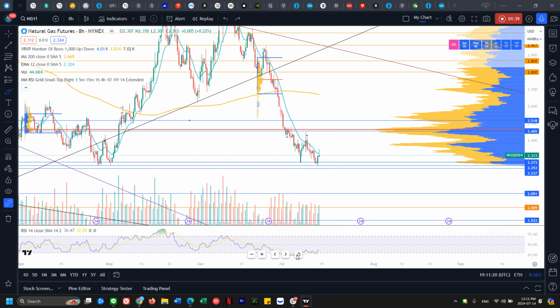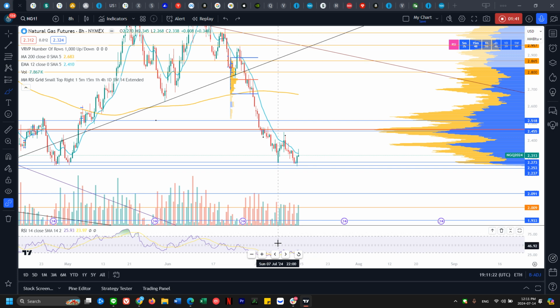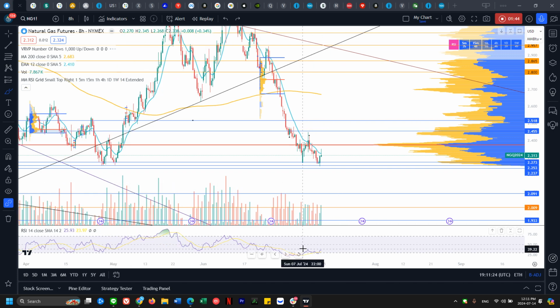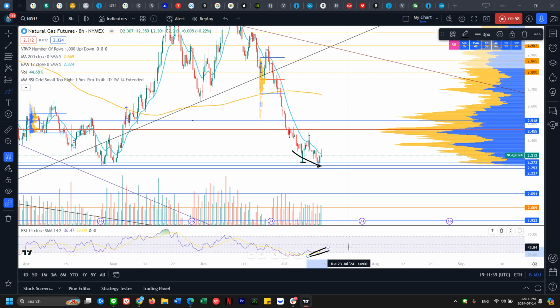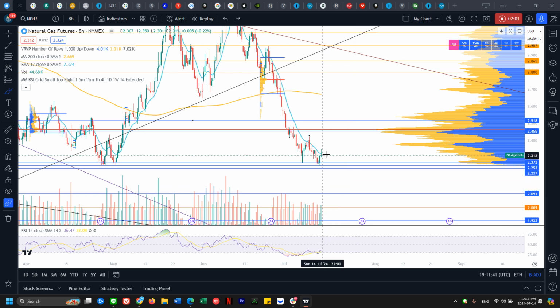And we have a little bit of RSI divergence currently happening, but I don't buy off of just because there's an RSI divergence or anything like that. Divergence just means that price is making a lower low, lower than the prior low, but RSI is making a higher high. You can see that curl up while the price is going down. RSI is going up, just the divergence. So let's see if bulls show up here.